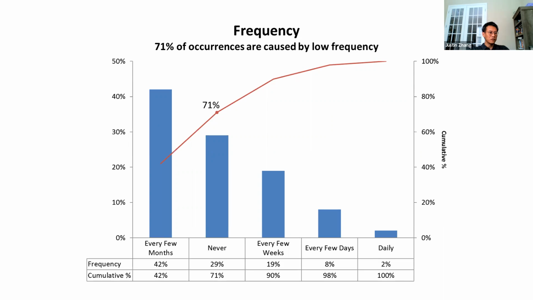Here is a different view of the same data. This is called a Pareto chart. This is often referred to as the Pareto principle or the 80-20 rule. The chart plots the cumulative percent with each category. Notice that the numbers will not typically come out to exactly 80% and 20% as it did for Pareto, but it can be a very useful chart for determining the cause of a problem. In this case, 70% of occurrences are happening every few months or never.